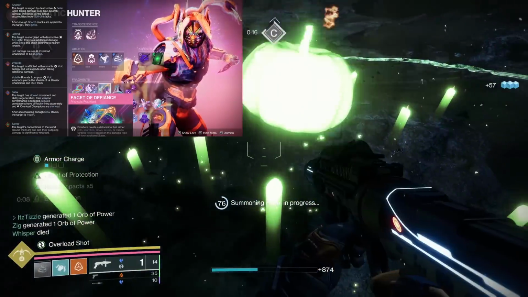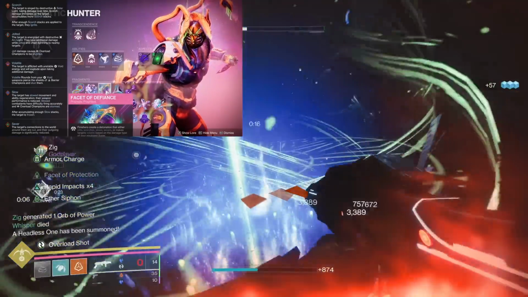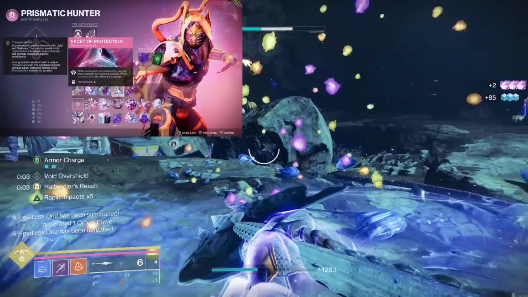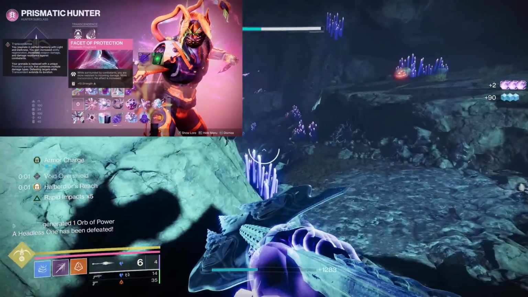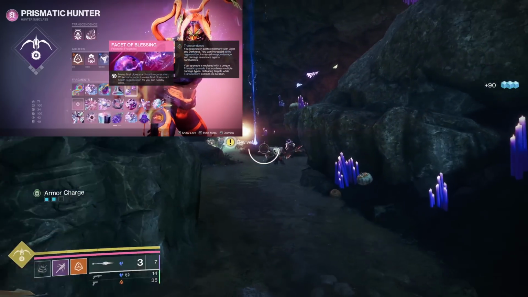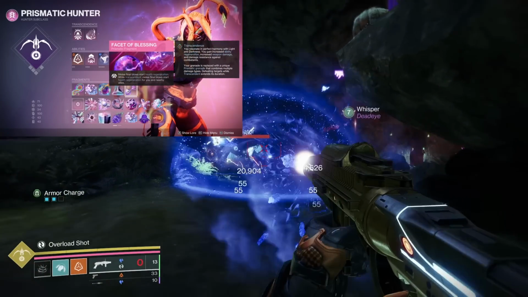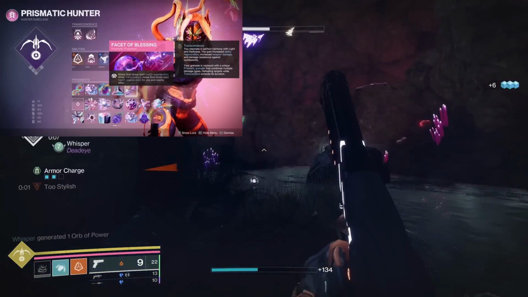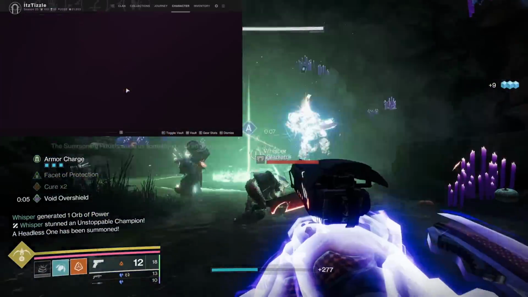Facet of Defiance, finishers will make enemies volatile. Not too important in the haunted sector, to be honest. Facet of Protection is very important for that damage resist because you're often surrounded by enemies. And then Facet of Blessing, melee final blows start health regen. This is really nice to get your health regenerating from a glaive kill.